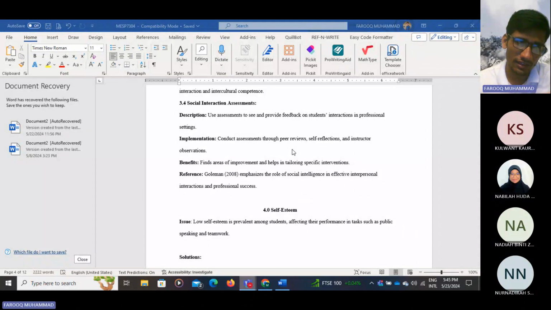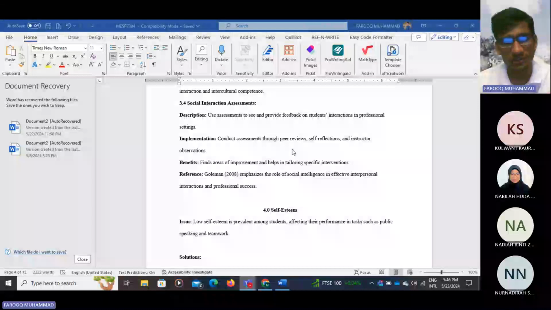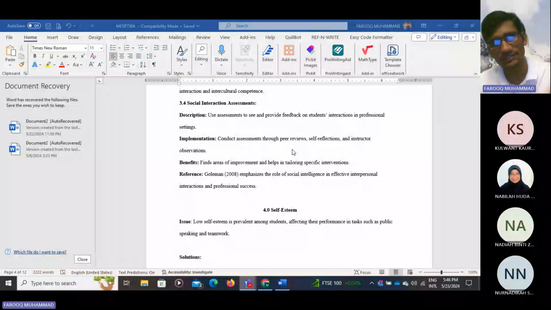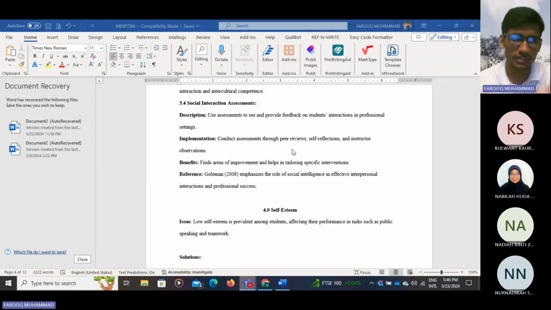Besides this, you can have an issue like lack of networking, lack of confidence. If you are not confident about your knowledge, how will you deliver the knowledge about business English or everything? So language barriers in informal settings: what kind of words and jargons should you not use in informal settings? The last one will be social anxiety in social interaction assessments.